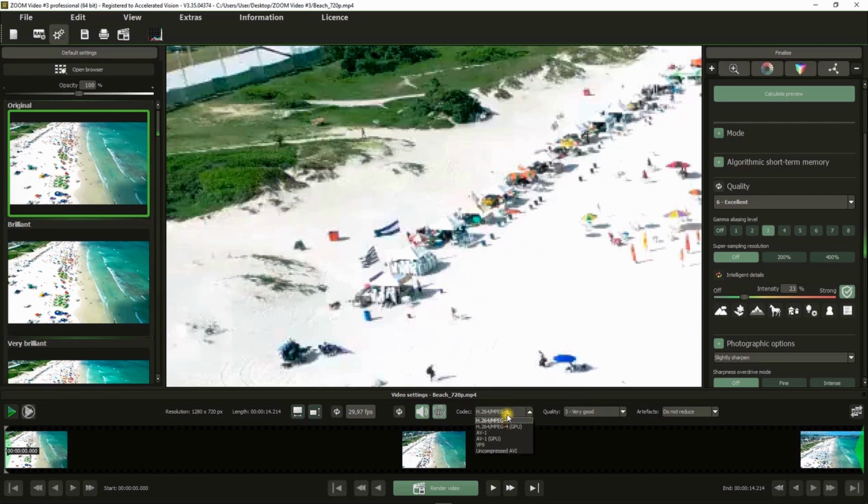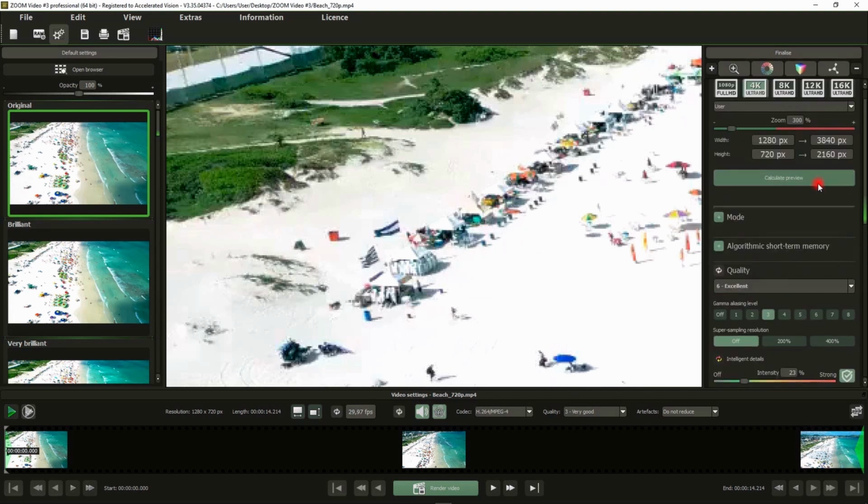I still have to pick a codec. I'll leave that as it is. And a quality mode, I'll leave that as it is as well. Unless I want to edit the video elsewhere afterwards, in that case, I'd actually recommend maximum if we're making H.264 videos or MPEG-4 to ensure our quality is as high as possible for further processing. If you intend this to be the final video, the preset quality level 3 is very, very good. Now we've basically configured all the settings we need for our core look, for the scaling and details.